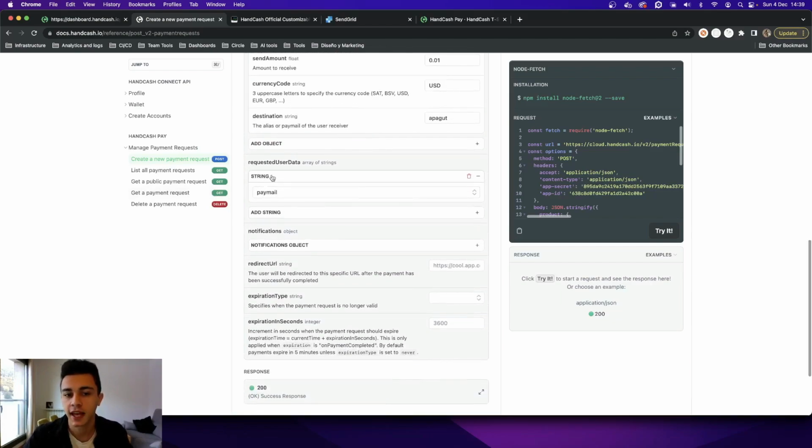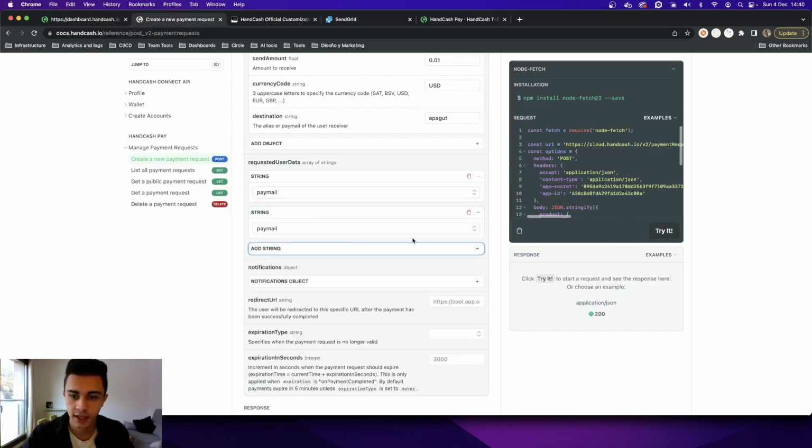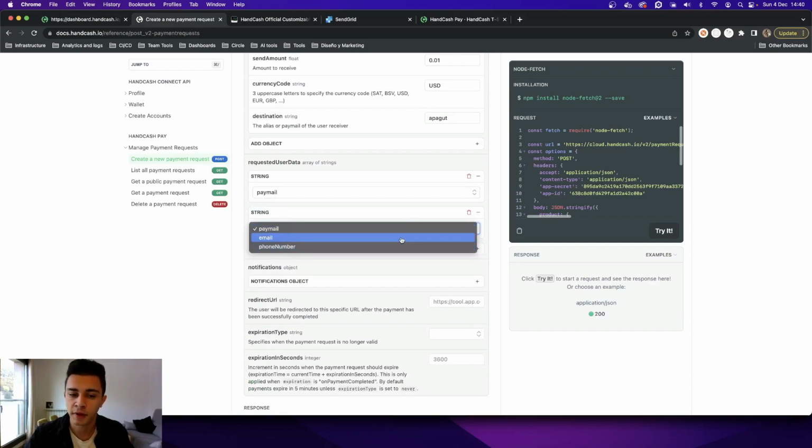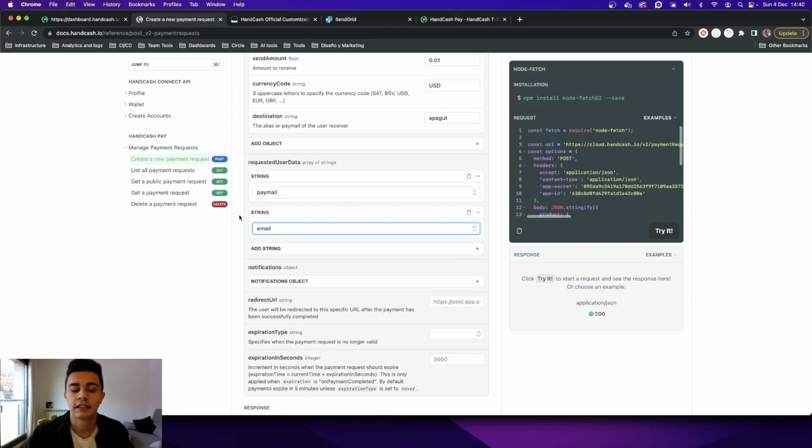The next section is what is called the requested user data. This is extremely important, and this gives you a lot of flexibility. For example, with the paymail, in case you need to refund the user or some similar situation, you can send the money directly to their paymail. We also have phone number and email available. The email is also very helpful, especially for, let's say, e-commerce.